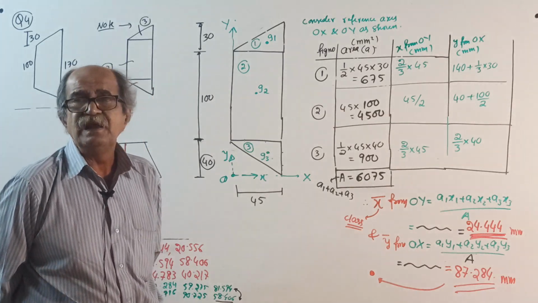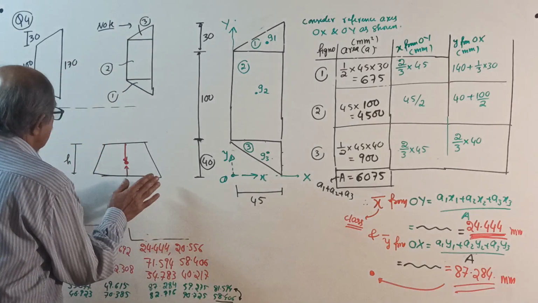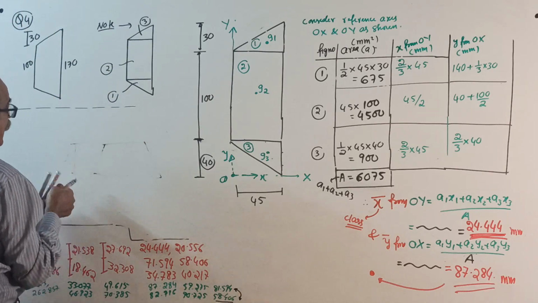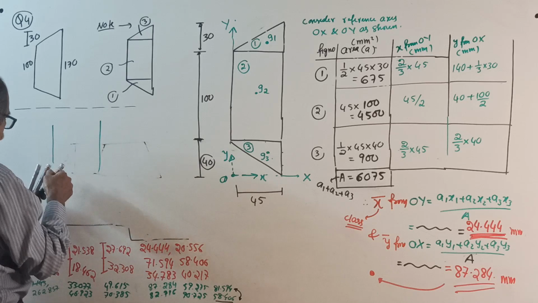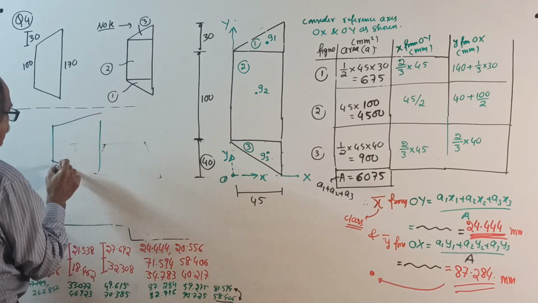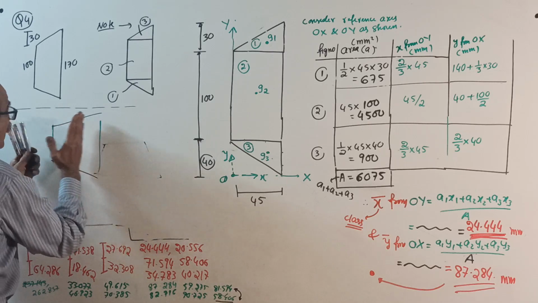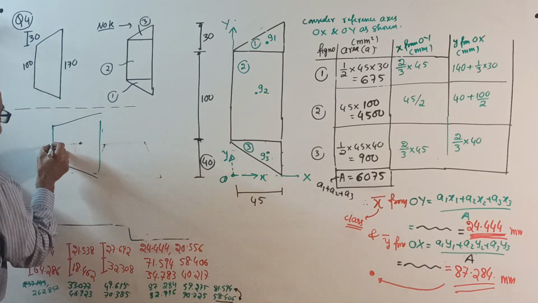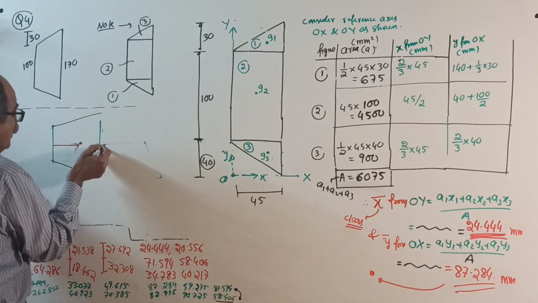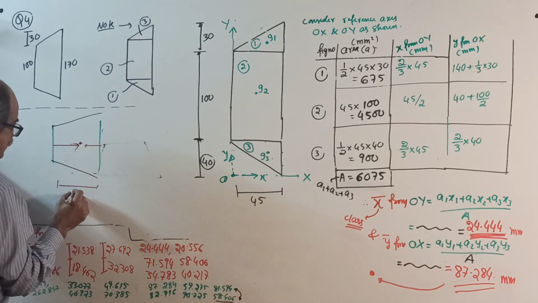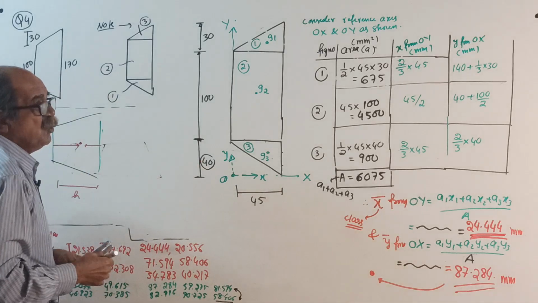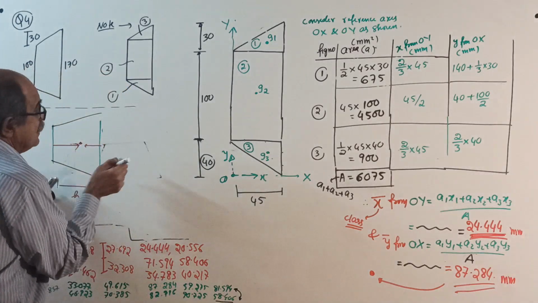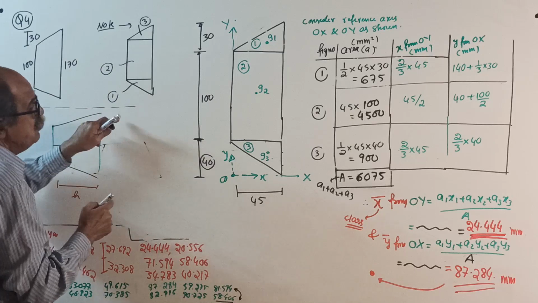Why? Just to understand. And in today's class question, the 2 parallel sides are like this. Now, these are the 2 parallel sides. The centroid is somewhere here. So this distance is once again from one of the parallel sides. Now, this will become h. So this distance you don't have to calculate. You can directly apply the standard expression and get it. So, today's class: question 4, question 5, question 6.